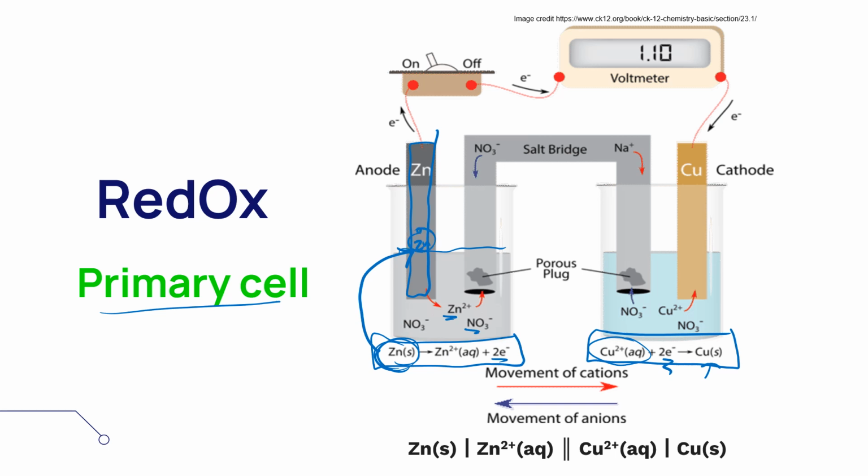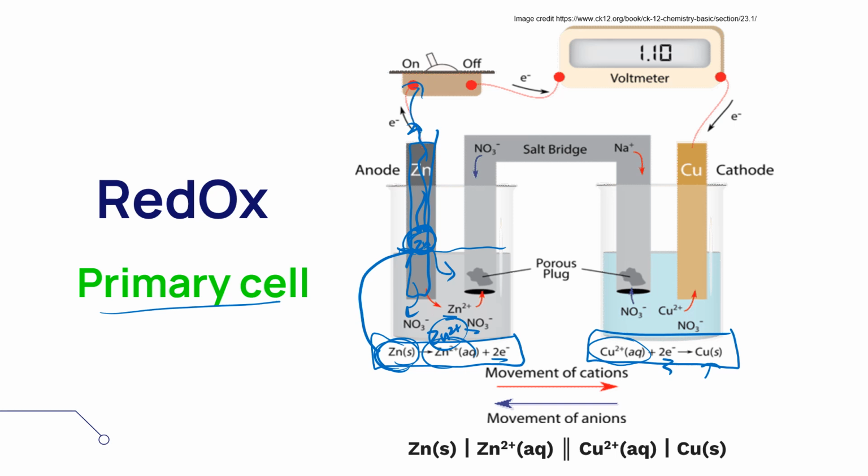These zinc atoms are going to release their valence electrons. The electrons are going to flow through that wire. When the zinc atom loses its electrons, it's now an ion. Ions are often quite soluble in water. And so this zinc atom, which is now a zinc ion, is going to be released out into this solution. So now we have made our zinc ions. Those zinc ions are floating around in this solution of zinc nitrate.